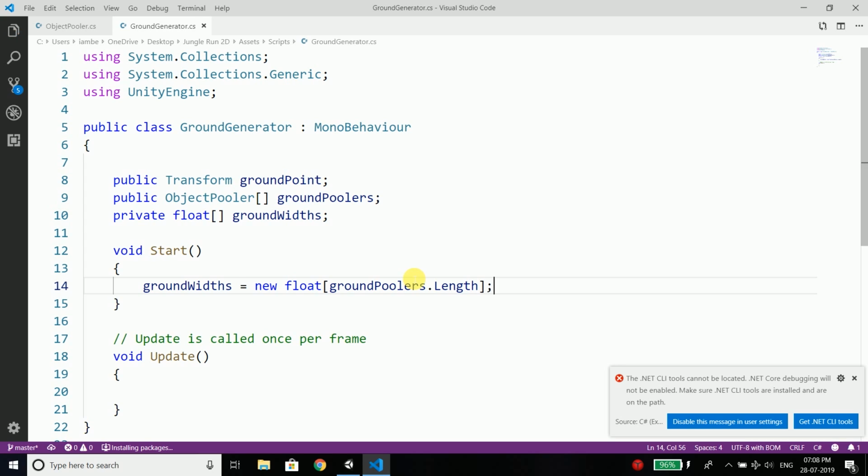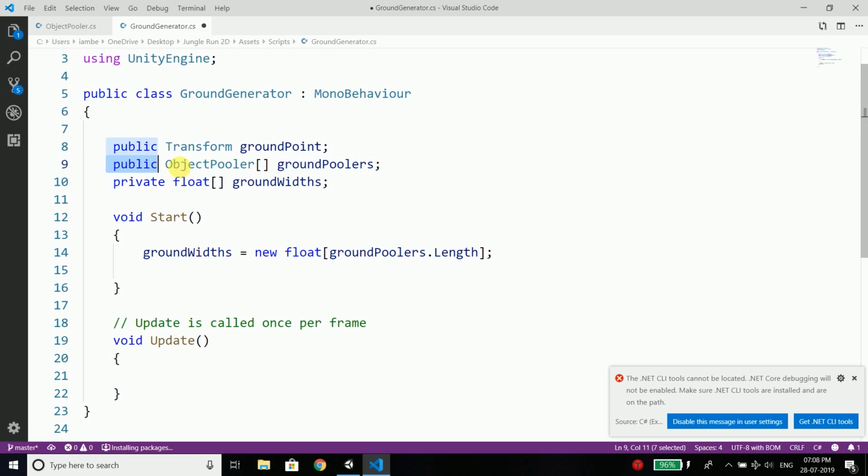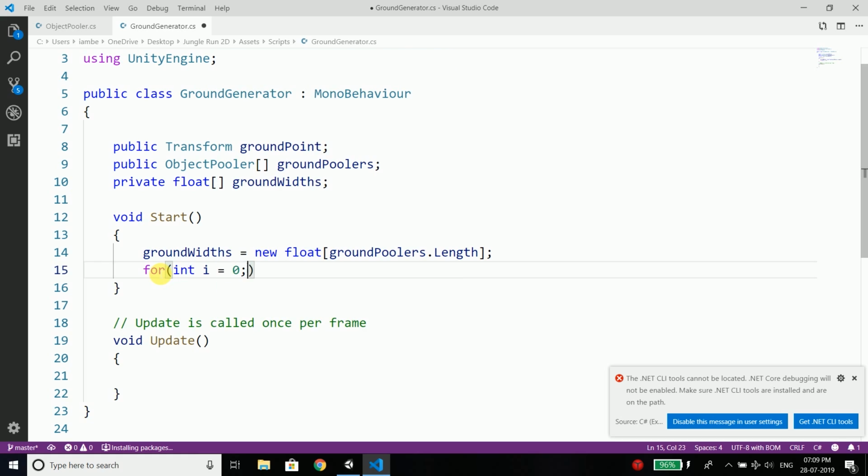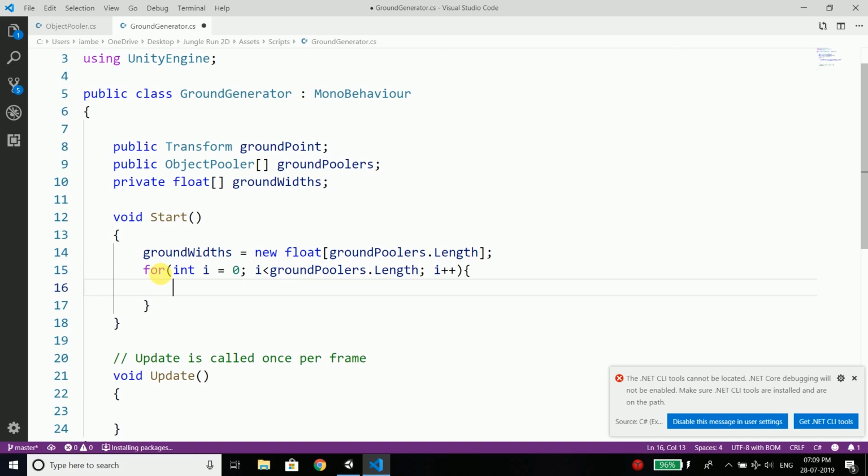That's it. Now we will loop through all the ground poolers and we will get the width of all the grounds. So we will write for int i equals 0, i is less than ground poolers dot length, and i plus plus.